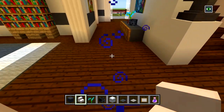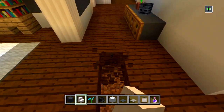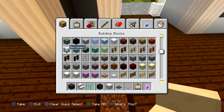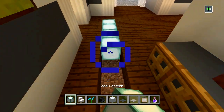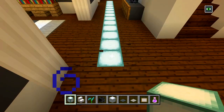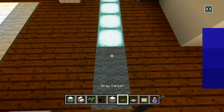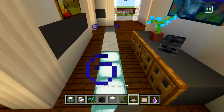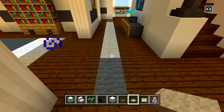I'm gonna have a strip of carpet right down here though, with some sea lanterns to give off light. And I'll bring it out to right there, and then we'll put 2 gray carpet on each side, and then light gray in the middle. Like that.